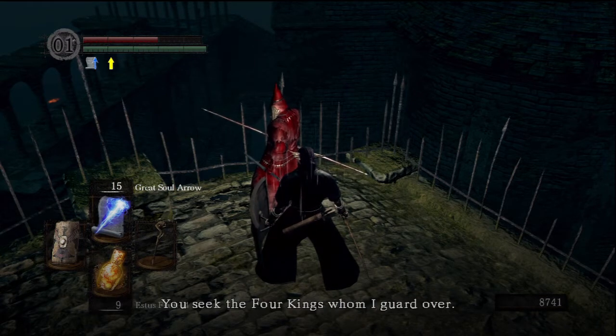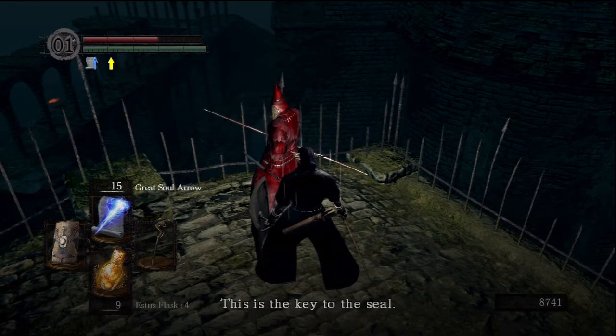Very impressive. No, I don't. I left it in Firelink Shrine. You seek the four kings whom I guard over. This is well, that's true. That part's true.